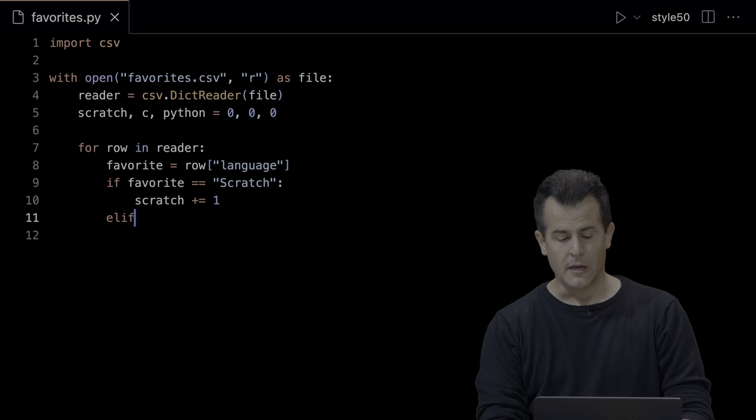All right, how about lastly, let's do this. We can even simplify the sorting here. Let me actually take this one step further. Instead of manually figuring out how to sort this, I'm going to do this. For each favorite and the count thereof in the counts variable's most_common function's return value, go ahead and print out this as well.